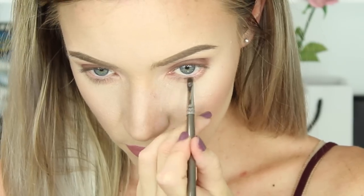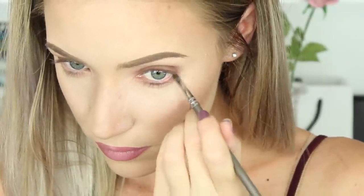Balance is the name of the game, so I'm going in with a tiny little detailing smudger brush with Handwritten from MAC, taking a tiny amount and just smudging that through the roots of my lower lash line. Now I'm taking Vanilla from MAC — this is my highlight shade — and applying that underneath the arch of my brow bone and on the inner corner of the eye. This part is optional. I'm taking Carbon from MAC, which is a matte black, using a tiny little smudging detailer brush, and smudging that through the roots of my top lash line. Because I'm not applying eyeliner, this is going to act as my eyeliner, but far softer and less dense.